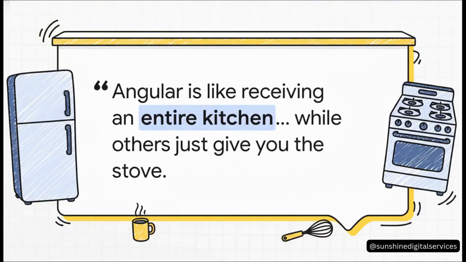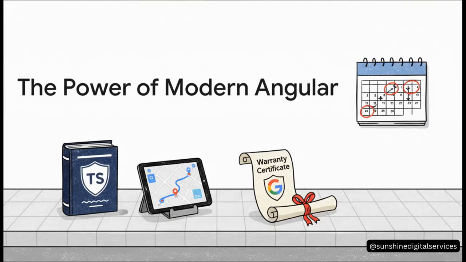Okay, I absolutely love this analogy from our source material. It just captures Angular's whole philosophy perfectly. See, Angular isn't just a library, it's a complete, all-in-one framework. When you choose Angular, you get the whole kitchen. The stove, the fridge, the countertops, everything you could possibly need is already built right in. And that whole kitchen approach comes with some serious advantages.